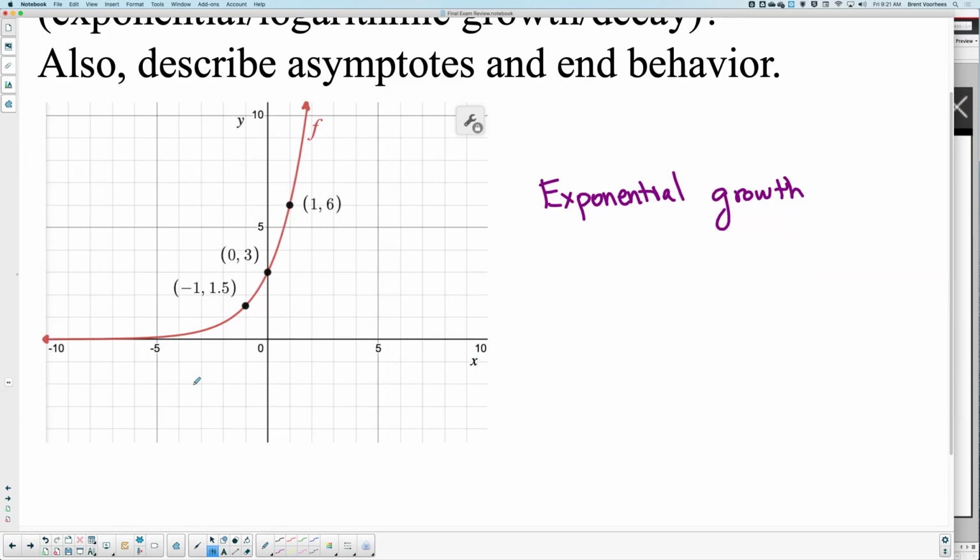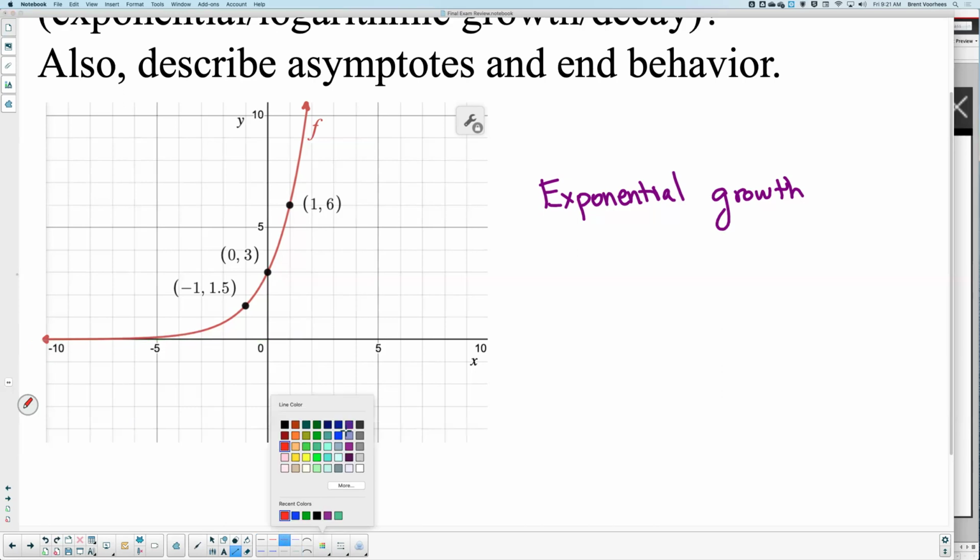Does this graph approach any value in particular that's not a positive or negative infinity? Yes, it does. Where? 0. 0, absolutely. I'm going to go ahead and add that, and I would suggest you do as well on your packet. Right here, this part of the graph is approaching, that's not what I was wanting, a dashed line.